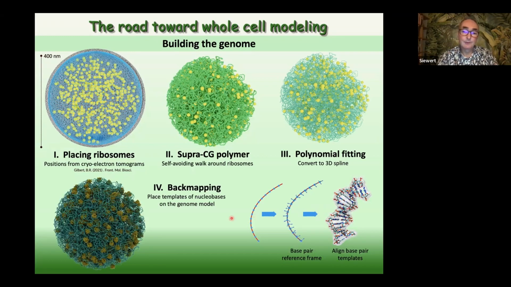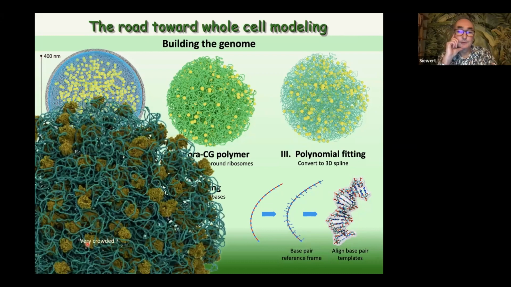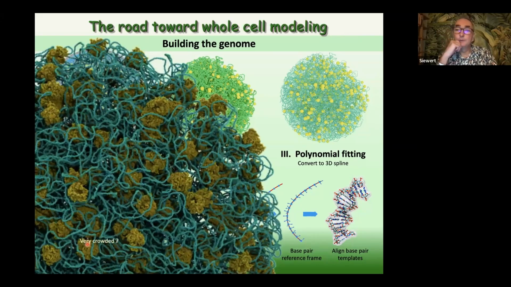Using that procedure, we eventually end up with this nice bowl of spaghetti at the Martini level, which has the ribosomes and the genetic material inside. When I first saw this image, I was a little bit worried, because it looks like the whole cell space is already fully occupied with the ribosomes and the genetic material. And we still had to place all the proteins and metabolites. So I was thinking, is this going to work, or did we maybe miscalculate? But if you zoom in to the actual model, you will see that there's actually still a lot of room in between the spaghetti and meatballs for the sauce to be placed.